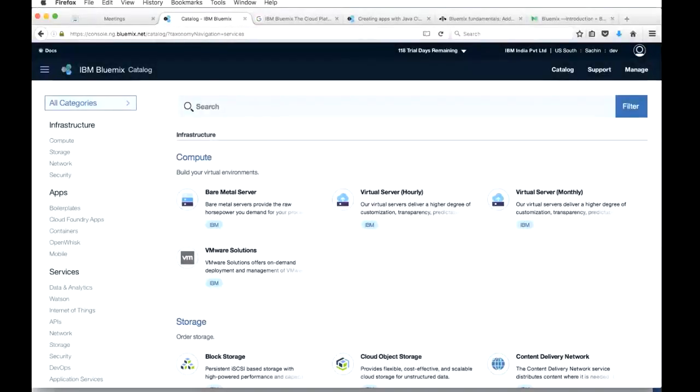In this session, we are going to talk about cloud computing and how you can use IBM Cloud to build applications on the cloud. A quick look at the topics which we are going to talk today. 1. Basics of cloud computing. 2nd. Overview of Bluemix. 3rd. How we can build a simple Java application in Bluemix. And last, overview about IBM Watson capabilities in Bluemix.